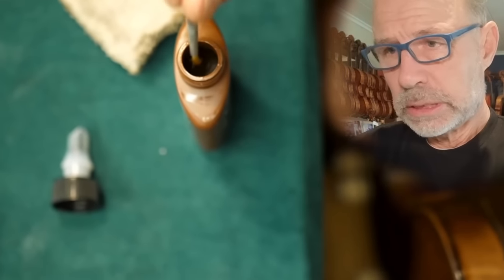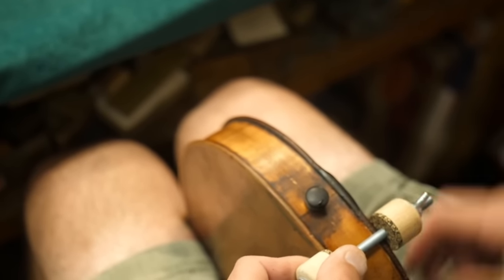A restoration like this often throws unexpected challenges — in this case the body had fractured around the edges. There are some open joints, which is quite normal. I hope he uses hot hide glue for the open joints — but he's using Titebond again. I think Titebond is a type of hide glue, but you want to be able to remove it again. Hide glue has been proven and used for over 500 years on violins — why use a different glue that hasn't been tested for 500 years?